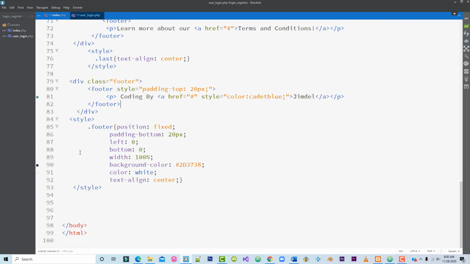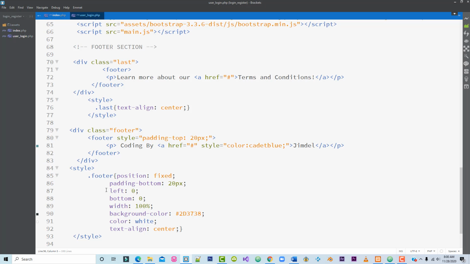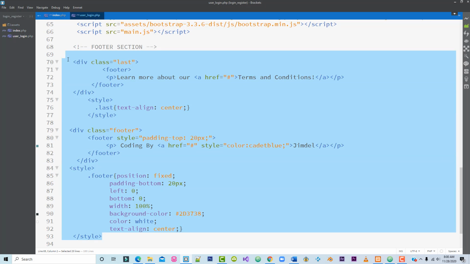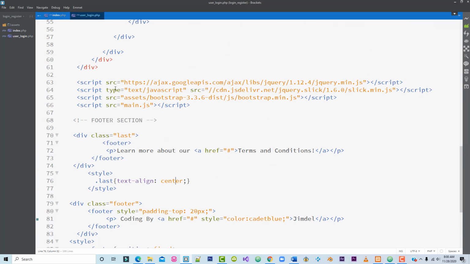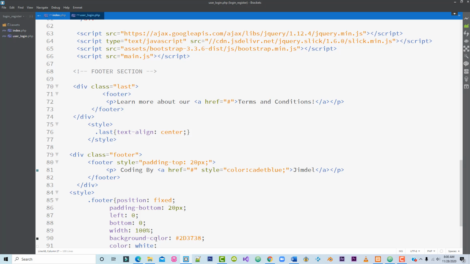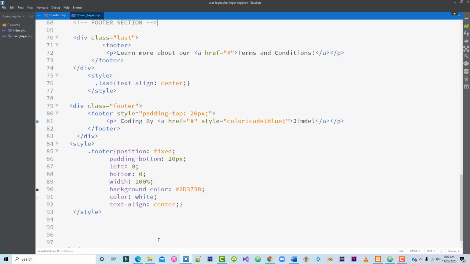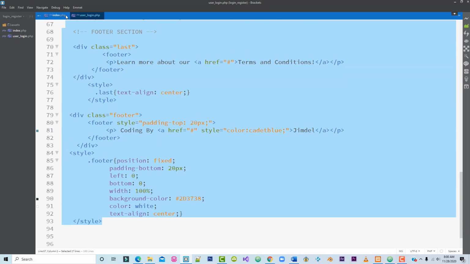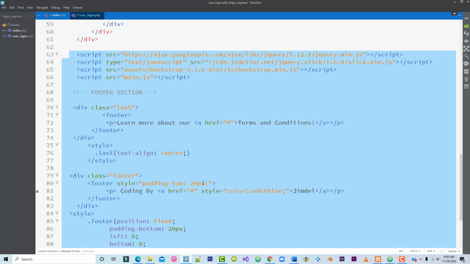Then I create a style for that folder, this folder right here, and for the position fixed and so on. This is the rest of the code. Started from here. This is for finish. This is for the folder, and this is the script. Okay, now go back to our browser. Go back. As you can see, this is what I add.